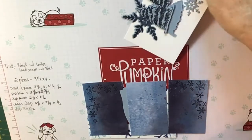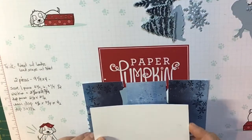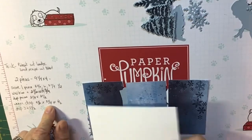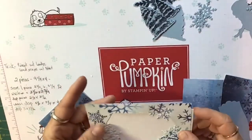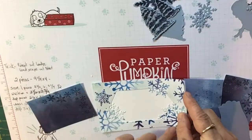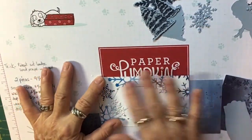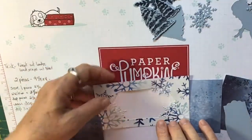And then that inner, you do need an inner white piece behind that DSP piece, and that's on the inside, that 5.5 by 3 and a quarter. Forgot to mention that. That goes behind here. And as long as it fits in there, it really doesn't matter. So you can make it 1/4 inch less on each side. So that would be 5.25 by 3 or even more, because all you want it to do is fit so that you have your white frame to go ahead and stamp. All right.